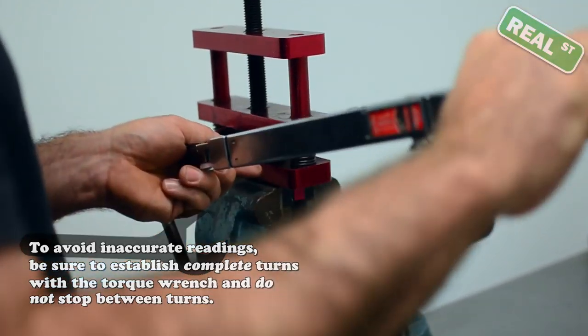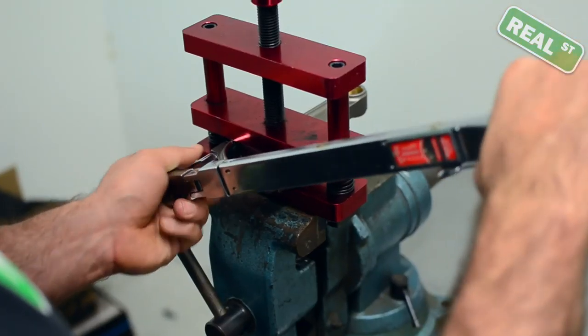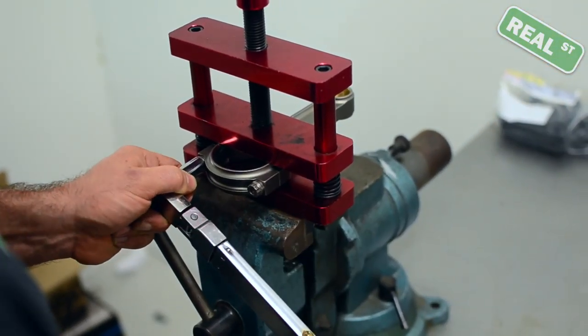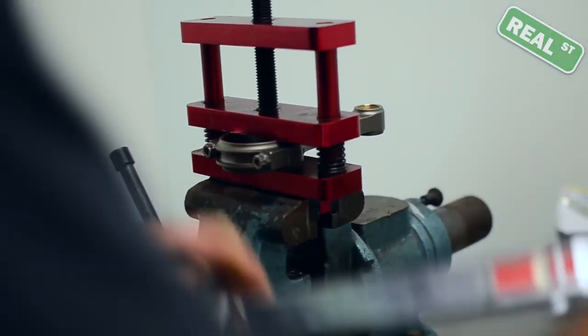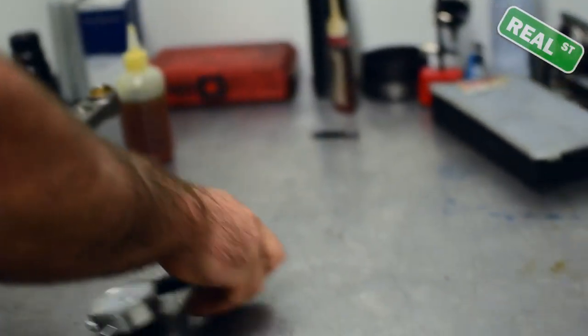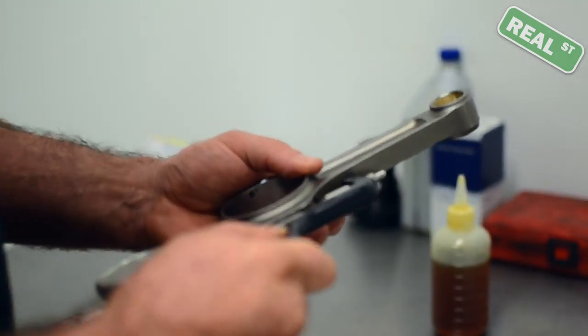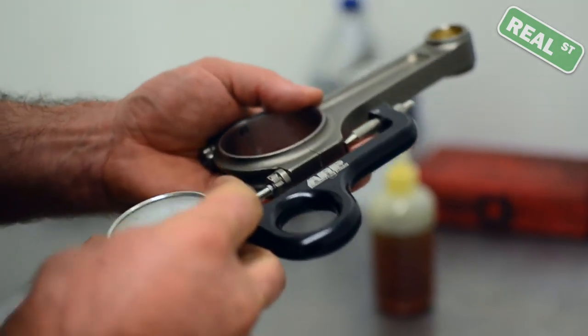I'll just nose it up to get the bolt tight and the rod, and then just run it to its stretch. Obviously in the engine it's a little bit different dynamic, but we're just doing this on the bench. Then you can place the torque stretch gauge back on and check where you're at for stretch.